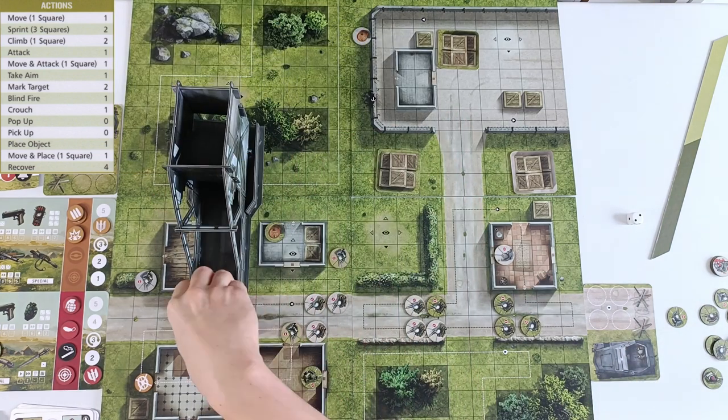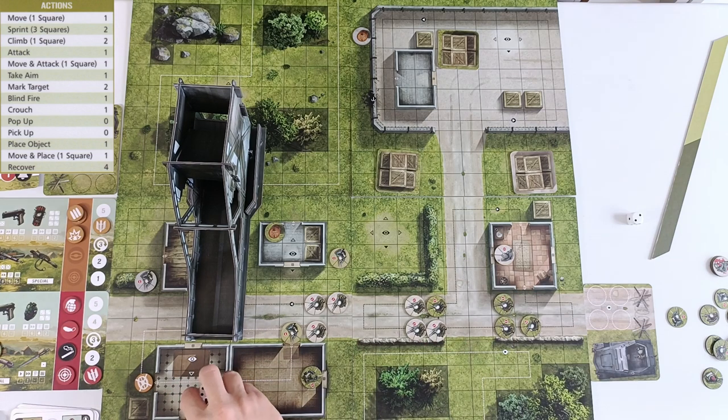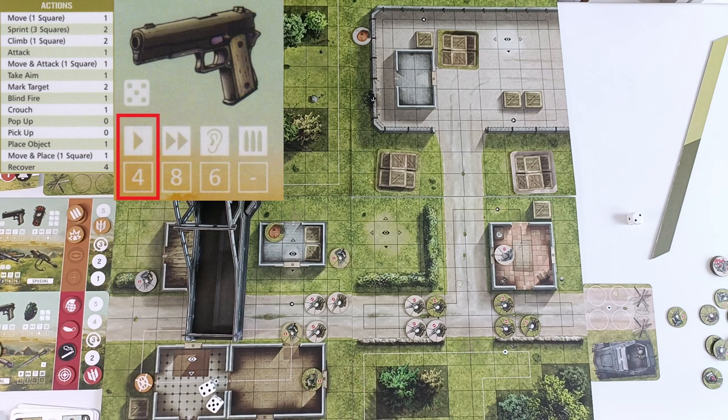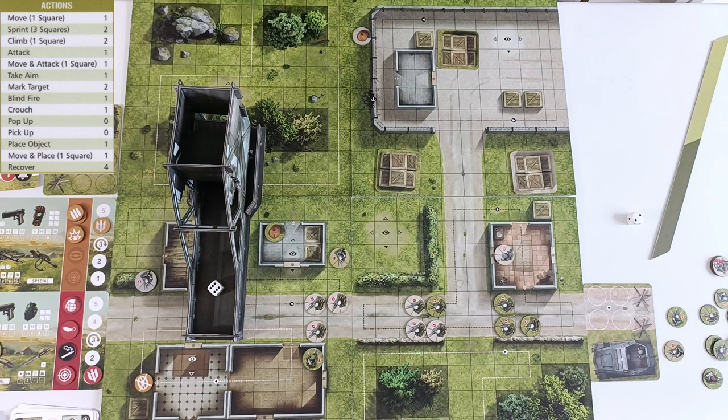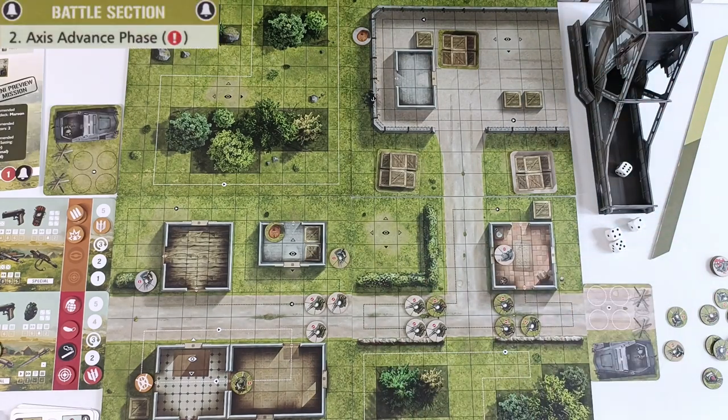And that is just one action, so I have more actions. So I'm going to go ahead and use, for my second attack, which is my second action, the pistol. And actually, I will move and fire. I will move over here, and I will attack with the pistol. I need to roll a 5 or higher, or a 4 or higher because it's at close range. So that is another kill. And should I try to sprint away? That's 2 actions. I will try to sprint away. And that is the end of my actions. And we now go to the Axis Advance phase.